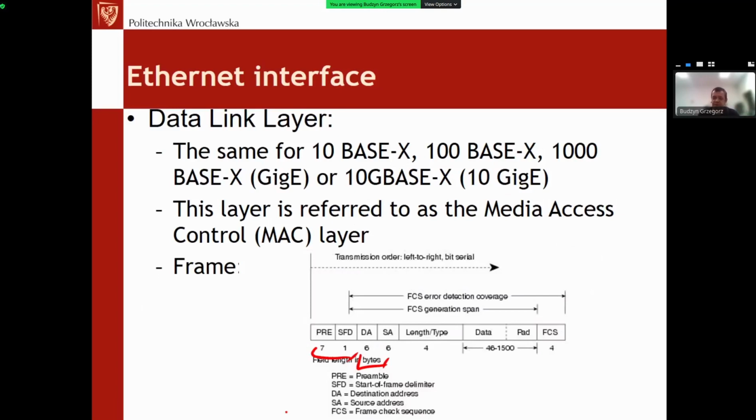It's one of the features of the Ethernet interface that the longer the frame, the longer the network span may be. It results from the collision detection mechanism used in this network for accessing the medium. So the longer the frame, the longer the network span. 46 bytes is for 10 and 100 base. If I'm not mistaken, for 10 gigabit it's 500 bytes or something like this.